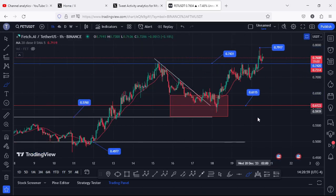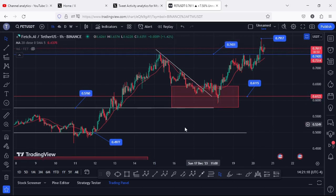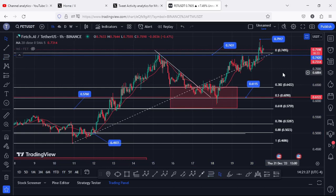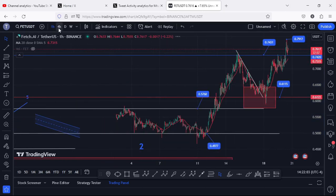And the movement that we are seeing at the moment has come after a massive bounce of this red target area that I have here on the charts, which is an area that I gave you basing my analysis on the Elliot structures, connecting the Fibonacci's from the low that we made at the $0.4686 to that high above the 0.75, giving me a minimum pullback target area between the Fib level 0.382 and the Fib level 0.618, which is an area that we have now fully maximized, so a reaction of it and started that massive bounce to the upper side. And as long as significant areas of support continues to hold, there are chances that we can easily get above the 0.8 in the next coming hours.